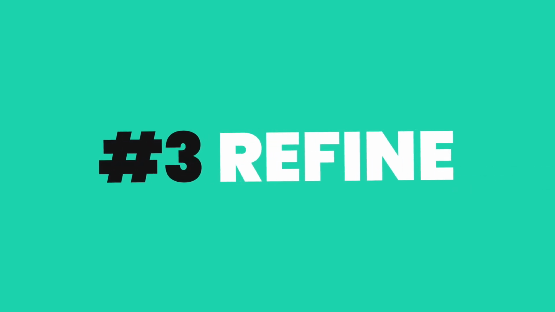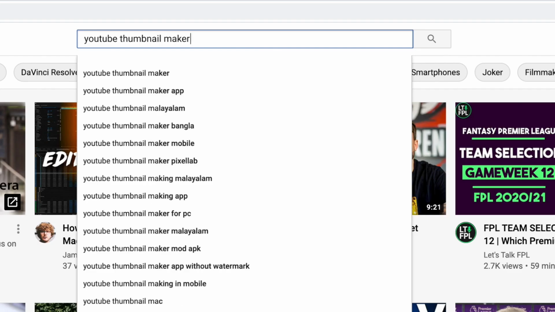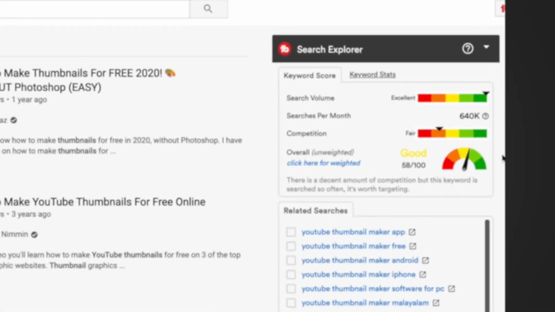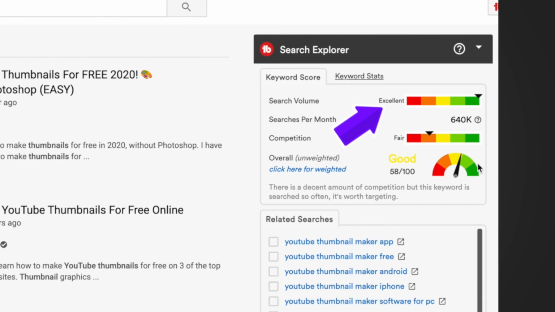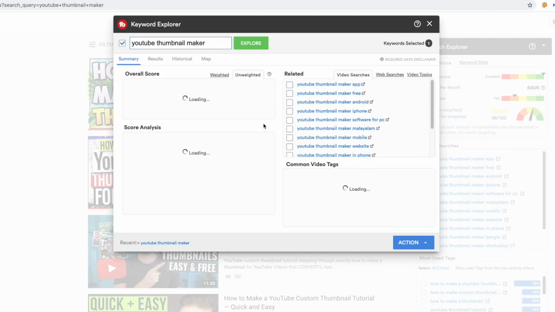Then you need to head to YouTube and type this term into the search bar. And with TubeBuddy installed, you'll see that there is a lot of search traffic for this term, so it looks like Google Trends was right. Bad news is, as a small channel, there's a good amount of competition fighting for it too. So let me just quickly explain what you can see on TubeBuddy so it makes sense. If you click on this, it opens up a new bar.